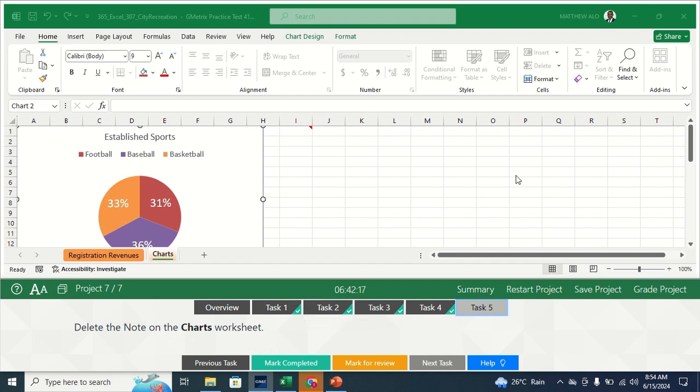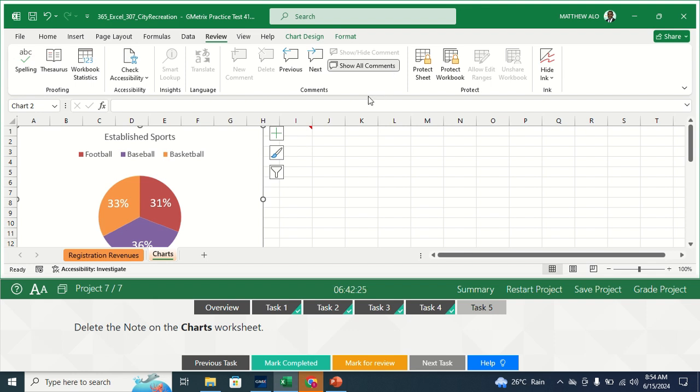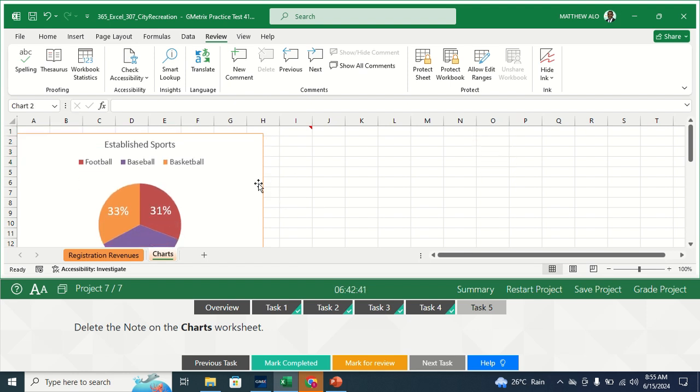So go to the Charts worksheet, then go to the Review tab and, in the Comments group, click Show All Comments. Okay, so just click on Show All Comments.